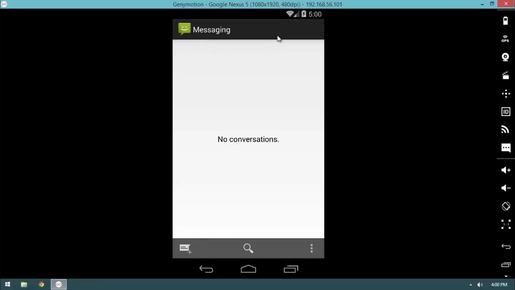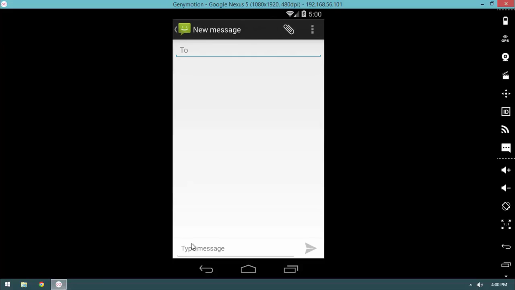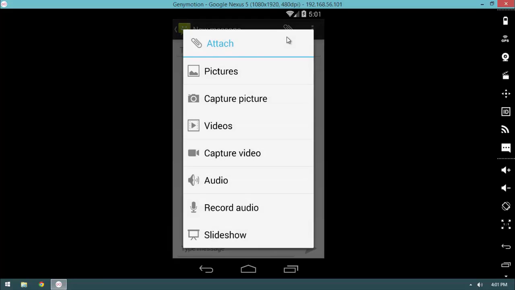For example, an action bar is also a navigation paradigm. So if I click the new message button and open the new message screen, you'll notice that the action bar has gotten a whole lot more interesting. See, now, not only do we have this little chevron right here on the left-hand side, which is weird, we also have these 2 buttons on the right-hand side. So let's take a look at these buttons first. We have an action button right here, which is simply an icon. And if we hover over it, quote-unquote, by holding it down, we see that it comes up and says the word attach. So if I click on it, it is a button.